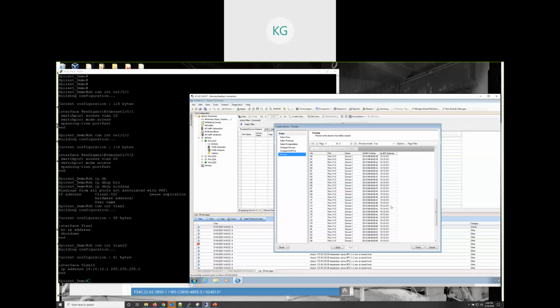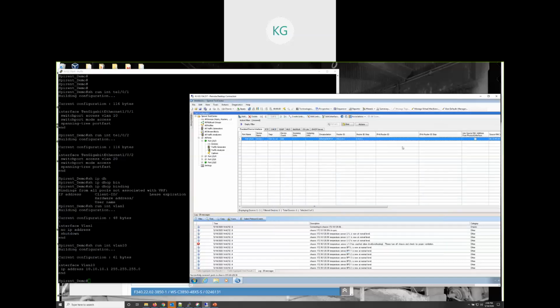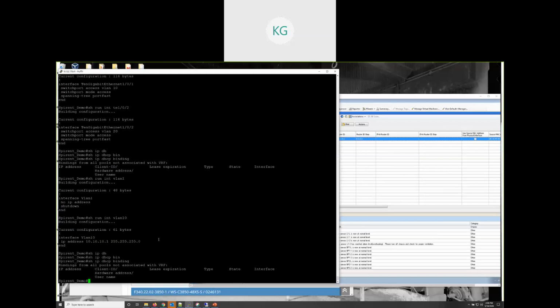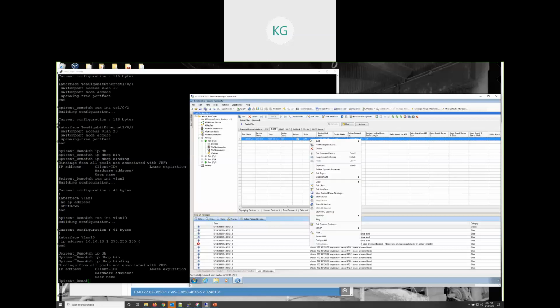And once I see that everything is to my liking, I'm going to go ahead and hit finish, and it now creates this client. Now, in order to start this DHCP transaction, it's very simple. We'll go ahead and let's do show IP DHCP binding, make sure that that is empty. And then if we look, there are multiple tabs up at the top within the devices list. And there is one now dedicated for DHCP. And we could see the device count here is right now set to 100. It is active, but it is sitting idle, meaning we are not sending any DHCP traffic. So to start this off, I simply need to right-click it.